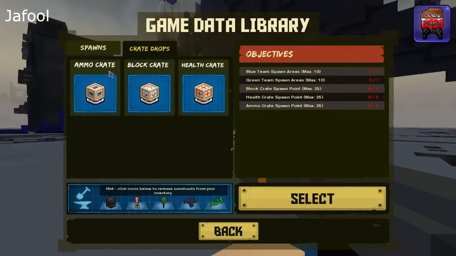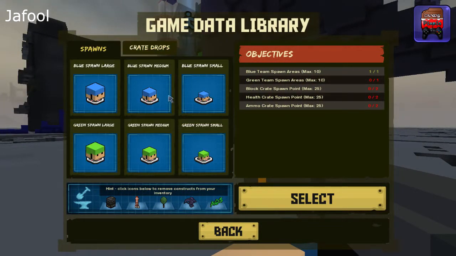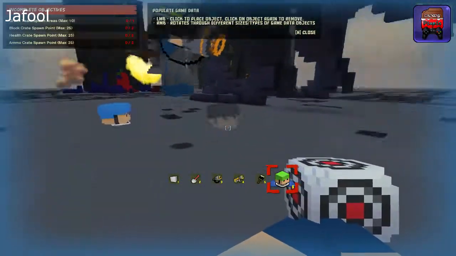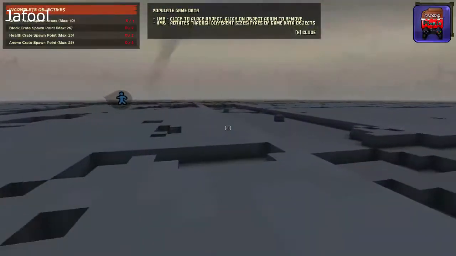Okay. Create traps. There's one. Is that a blue spawn? Yeah. What is the difference between the sizes? Maybe it's a bigger zone, like you can spawn randomly within a larger area. Possible, yeah.